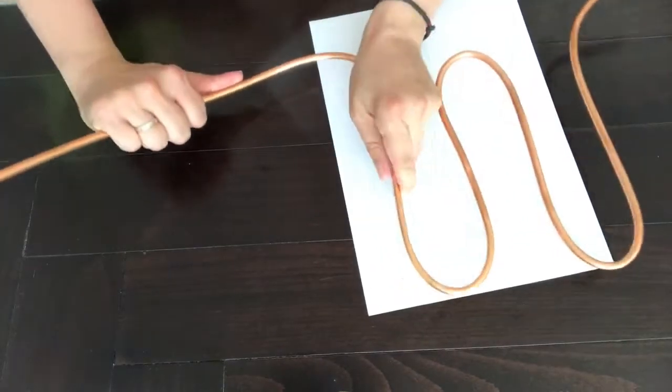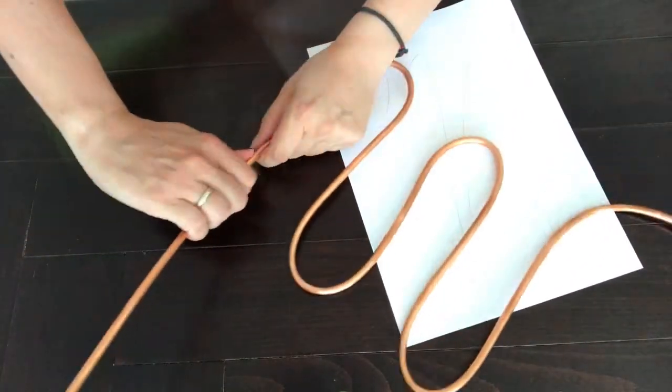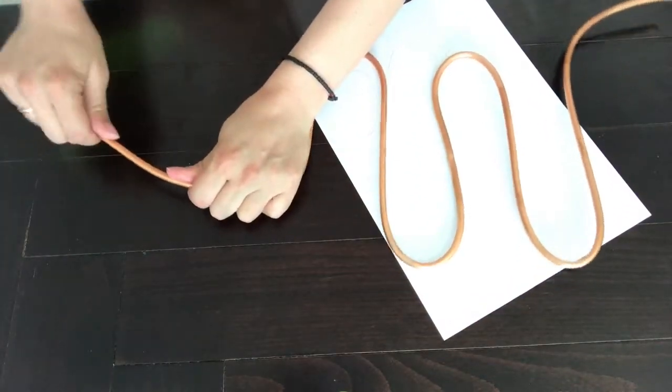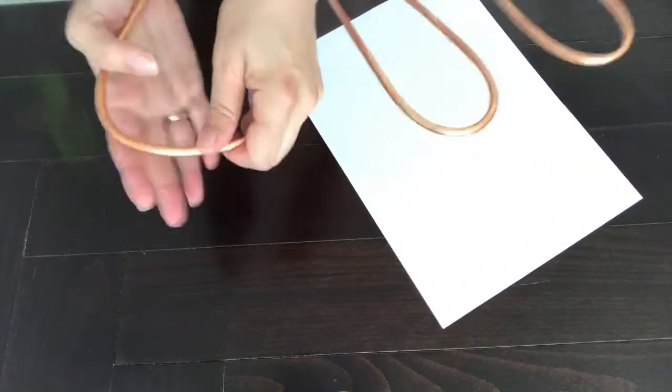I left about 10 cm from my first curve and my second curve was at 25 cm. That's the height of the sign too. Also, as you can see, I left some pipe at the end for a more playful look.